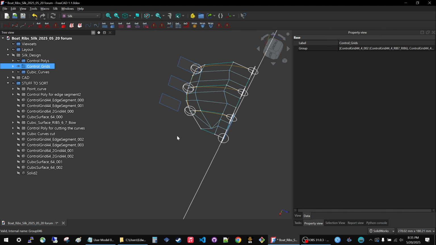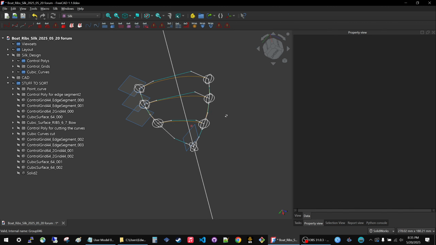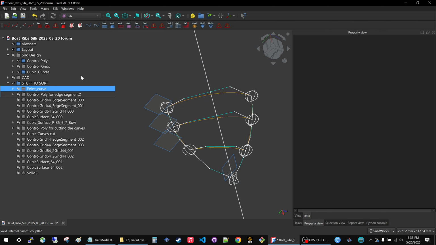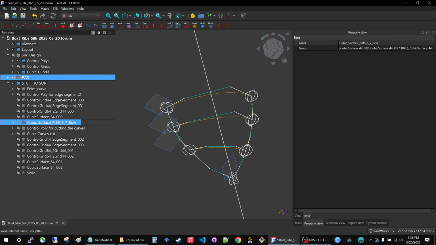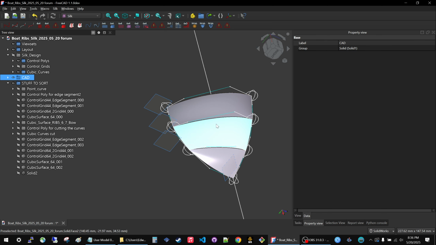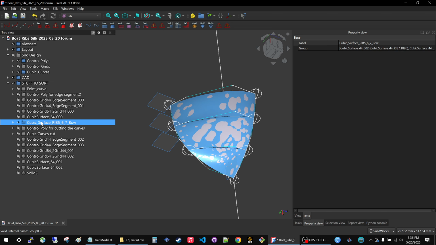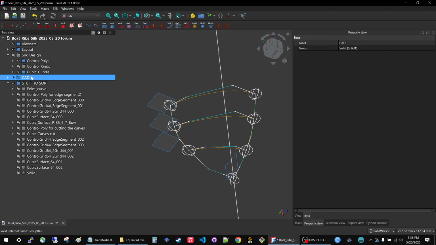And then there's something important that actually took me a long time to figure out in this model: where are the basic surfaces? It turns out they're all the way down here, right? You see, so this solid thing was made by taking these surfaces and making a shell out of them. My guess is that the user had these surfaces up here above, but then they decided to make this folder and drag them down.